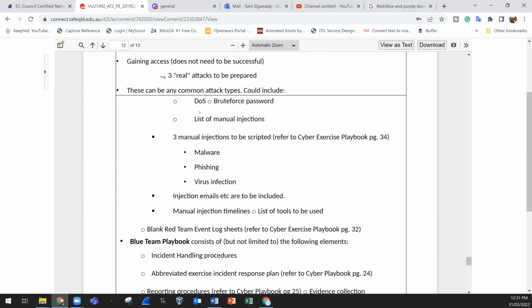Please give me your full attention here. We will conduct three real attacks. Real attacks means in a virtual environment, away from our internet service providers. So it can be a virtual environment. You can create a small LAN, just bring a small router. You can use the lab in TAFE campus. So Cairns, Townsville, you can use the lab also. Just coordinate that with the teacher there, because the lab networks are isolated from other networks.